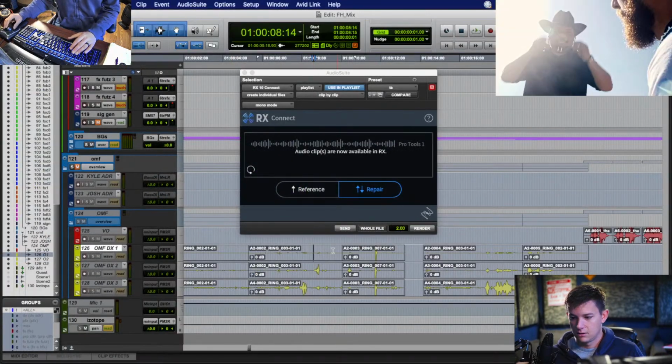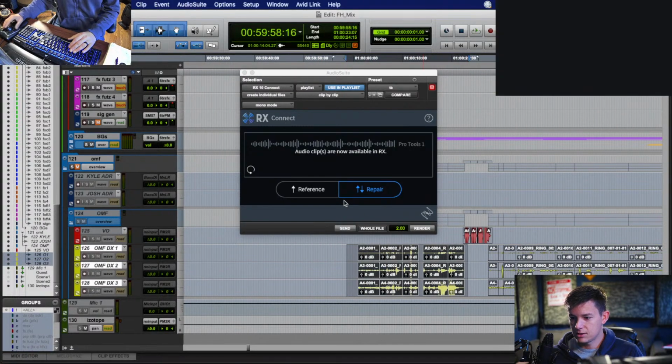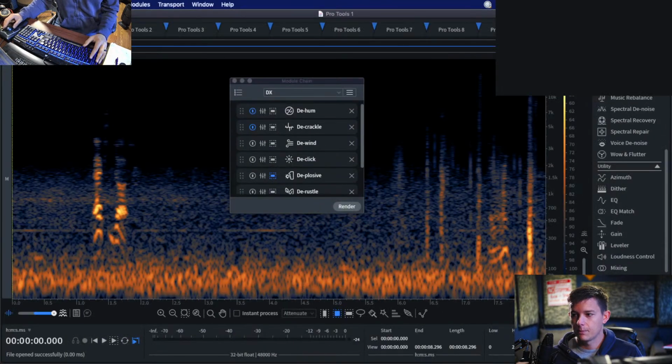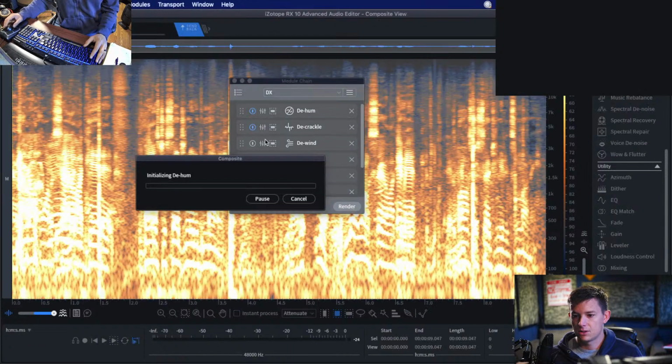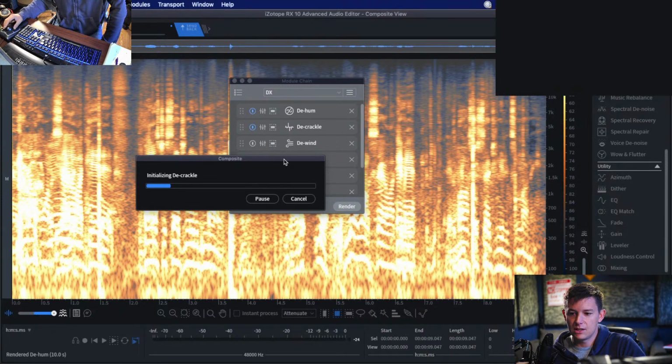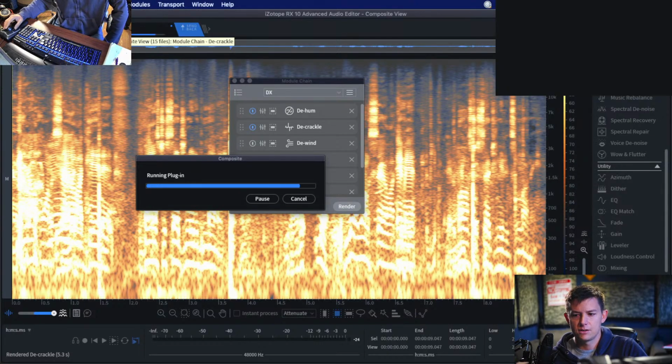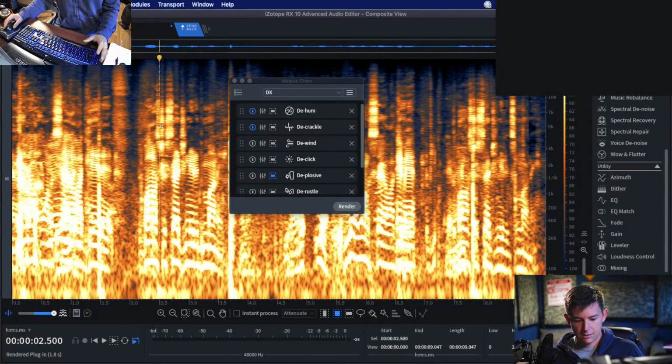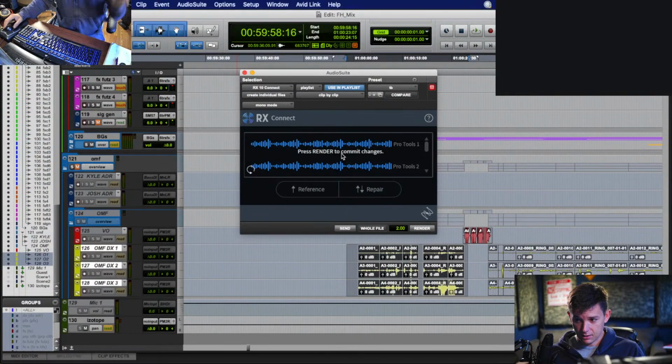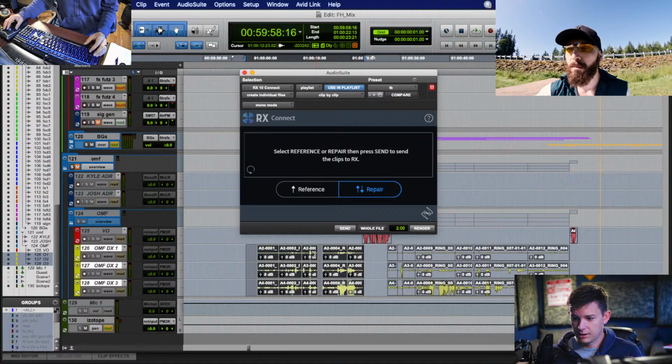Like you could take all these and just send them individual clip by clip, stack them up, hit it with the module chain, and it's going to take a while because it's a lot of stuff. While I wait for this to go, the more stuff you have in your chain, the slower this composite process is going to go. And it maxes out, I think, 32 files in iZotope 10. So send it back. Tab. Sending back is another good preset to have. Render it, and then bam, your stuff's cleaned up. So that's kind of the quick way to do it.